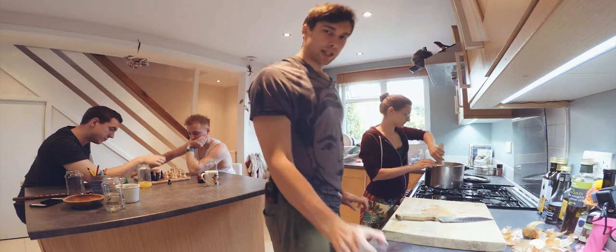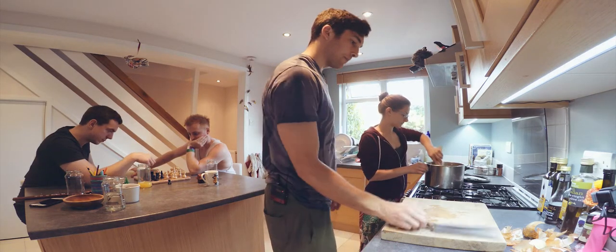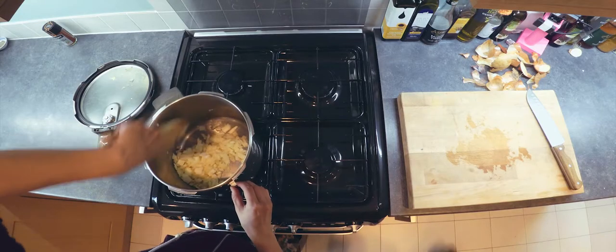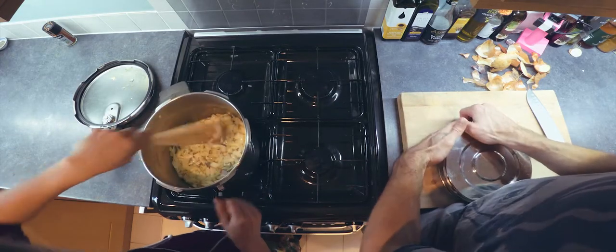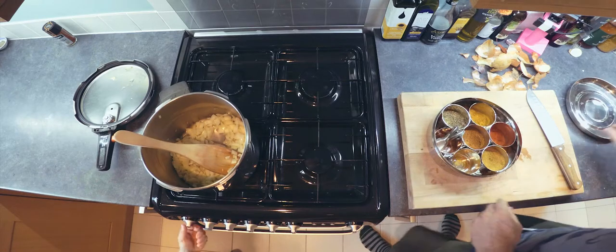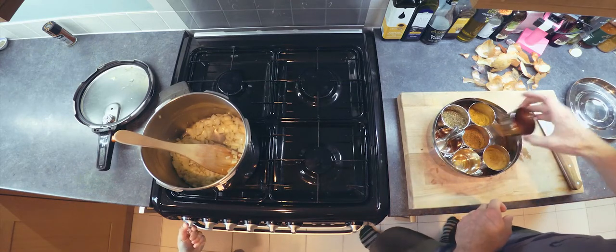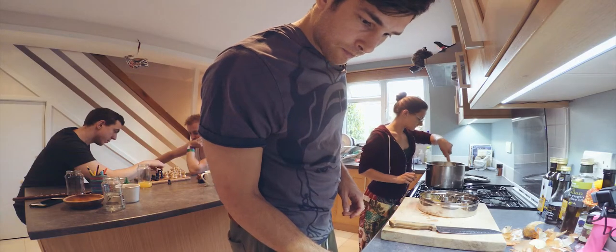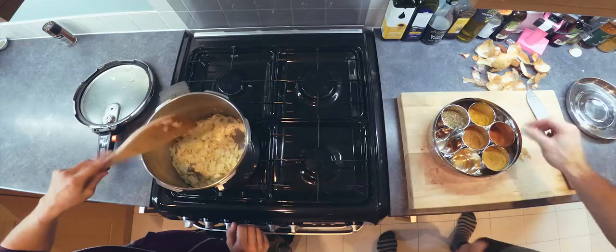So we're going to go ahead and get the herbs and bits ready. Bring them over here so you can see. We've got a little container for our herbs and spices and things. We've got some smoked paprika, which we're going to put into some of that. So two heaped teaspoons of smoked paprika.